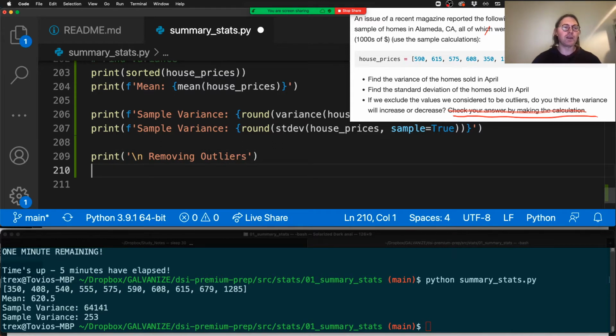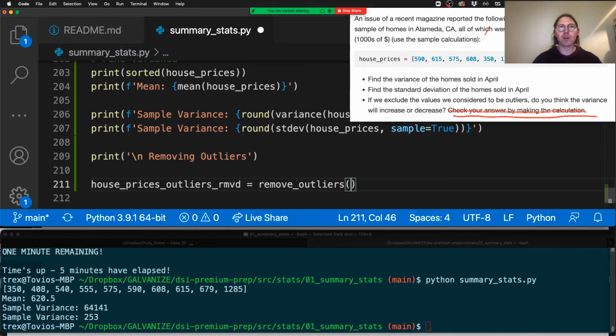And then outliers removed is going to get, well, we have a function to do this, right? So I'll just call the remove outliers function on the house prices.